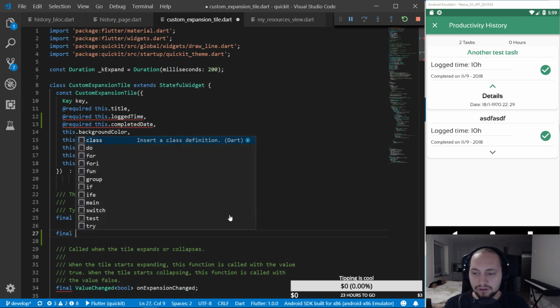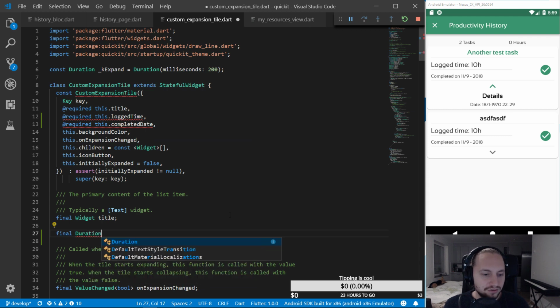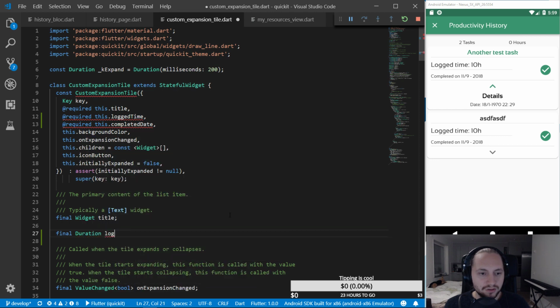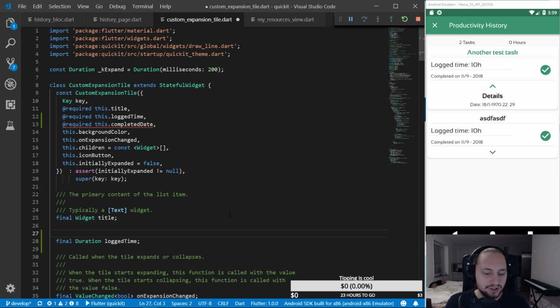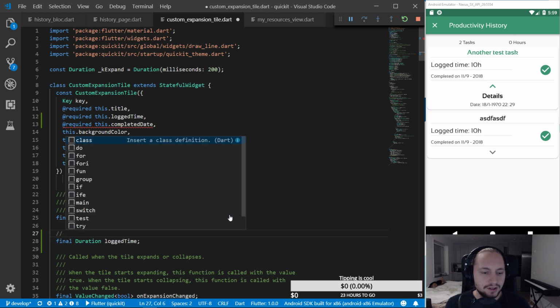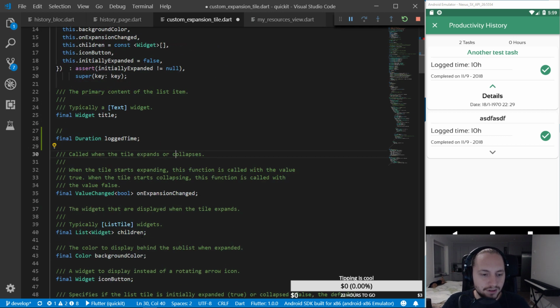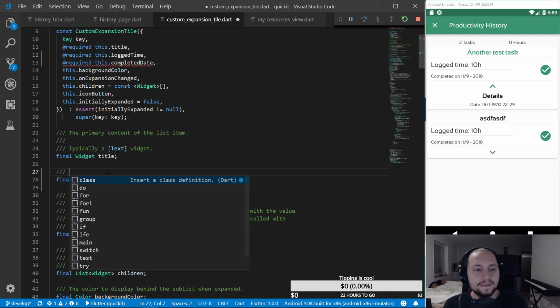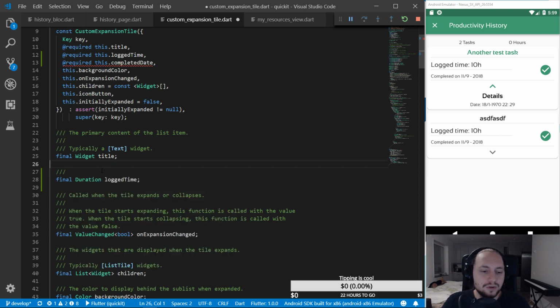Or time, no, a duration actually. The logged, can't speak. So logged duration, log time, and we'll add some comments. Will this do?